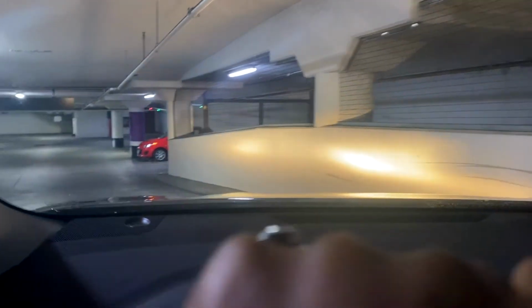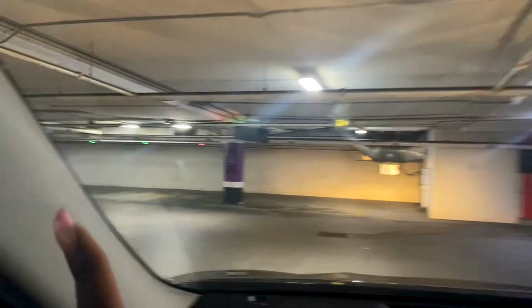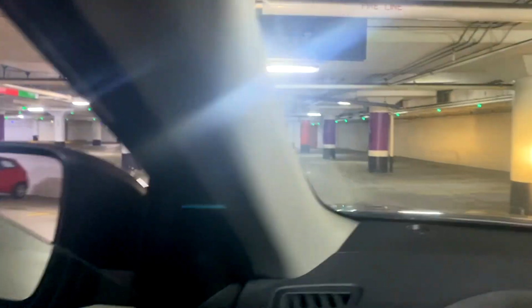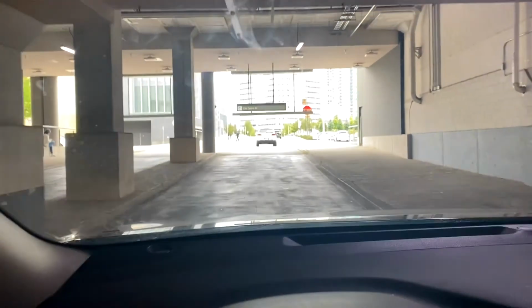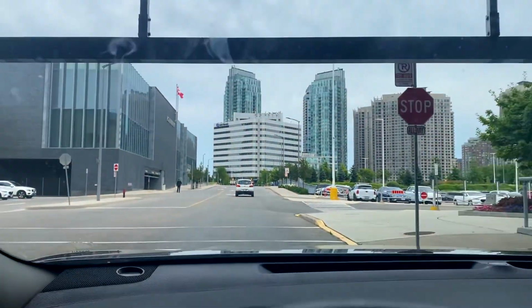Alright, so we're leaving from the main level to the second lower level of this parking garage, and as you can see, it's already so empty. Right? Look how empty it is. There's like nobody here. Nobody. All right, so that parking lot honestly looks very dirty and dingy, so I don't want to do it in there. I'm gonna go right in there. You're gonna see the difference.